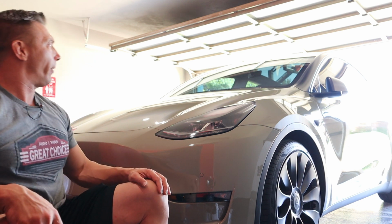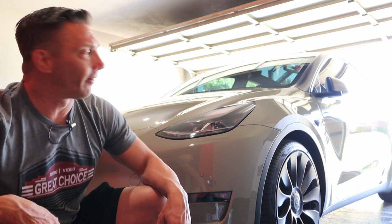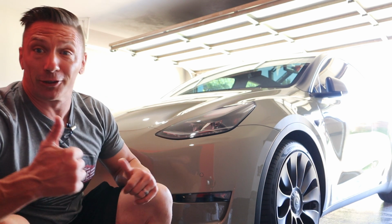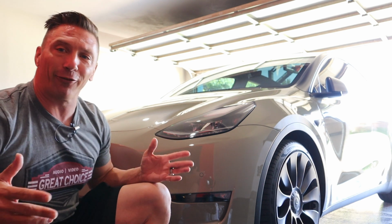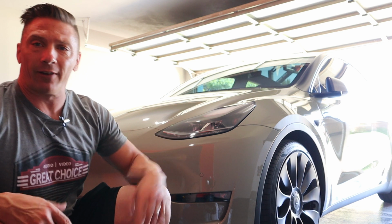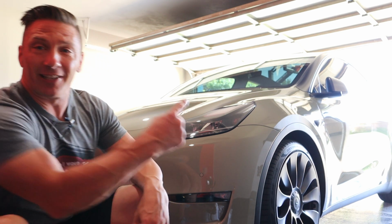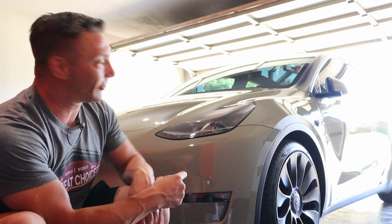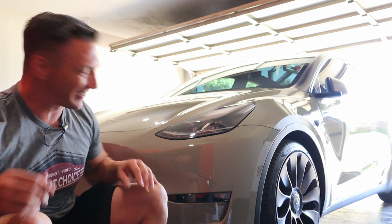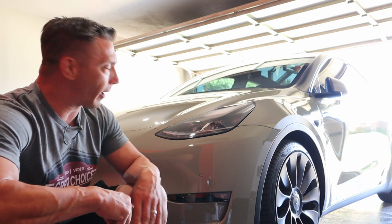But back to my wrap. Love the wrap. It's a different color, and that's why I like it. Not everyone has it, not everyone likes it, but that's cool too because it's completely different, and that's why I did it. When I drive down the road, I want people to know it's me. So if someone else wraps it around where I live just like this, I'm changing my color. I'll do something else.